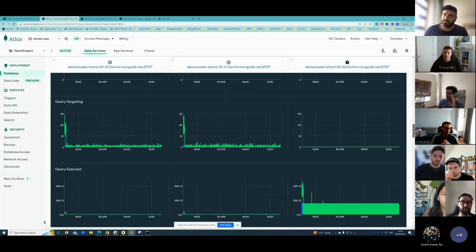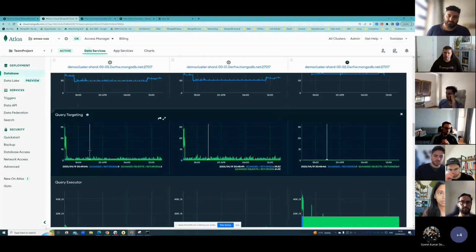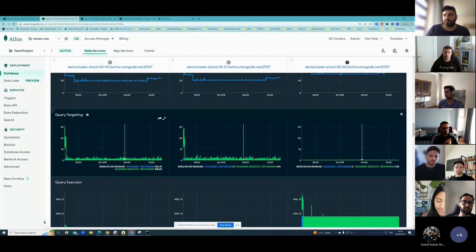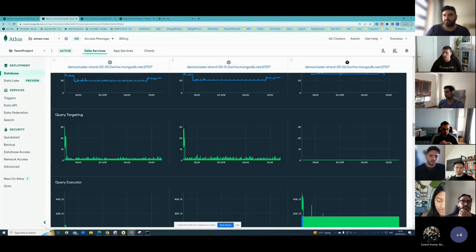Yeah, so query targeting is really great, because whenever I'm looking at the health of a cluster, the first thing I look at is query targeting. It gives me a clear indication of how well optimized the queries are, because it gives us the ratio between scanned documents and returned documents. So you typically want this ratio to be as close to 0 as possible, right? That means there is no scanning going on. Scanning is bad. Scanning means iterating through the collection to find documents, and it's not using indexes, right? So this is a great help to troubleshoot and tweak your queries.